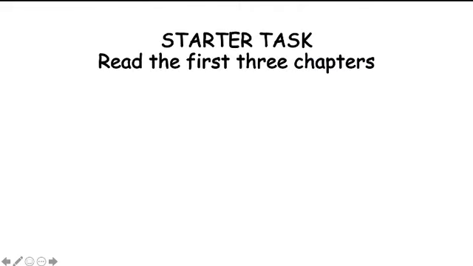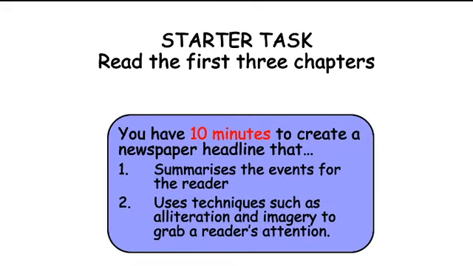So, for your starter task, what I would like you to do is go back and look at the short story and read the first 3 chapters again. If you want to pause the video at this point, you can do that and then come back to the video. Okay, now that you're back, you have 10 minutes to create a newspaper headline that summarises the events for the reader.